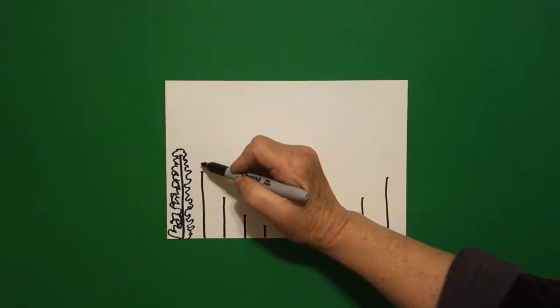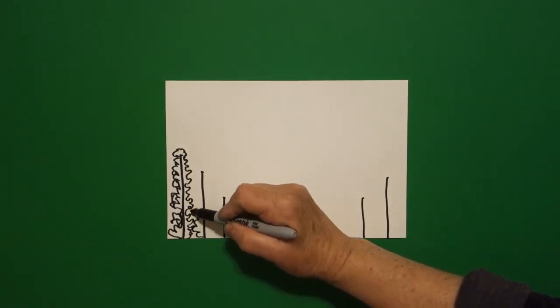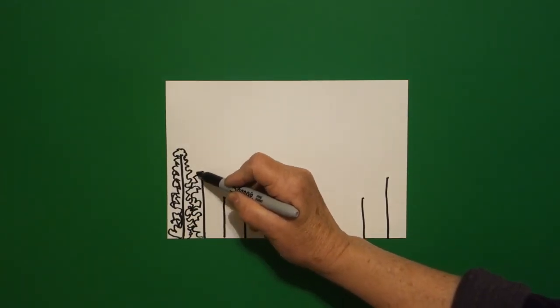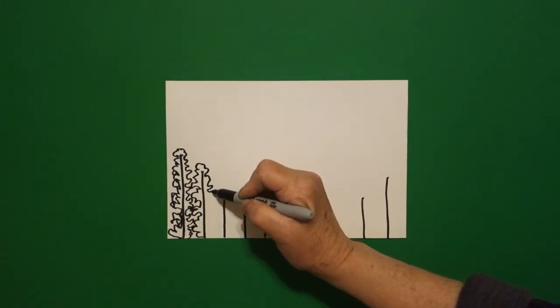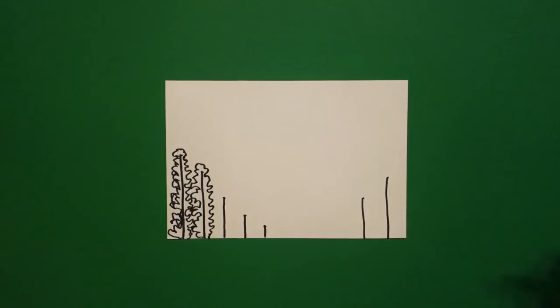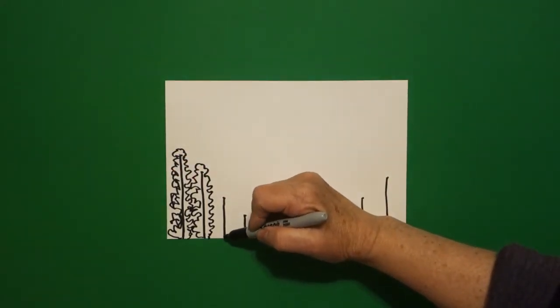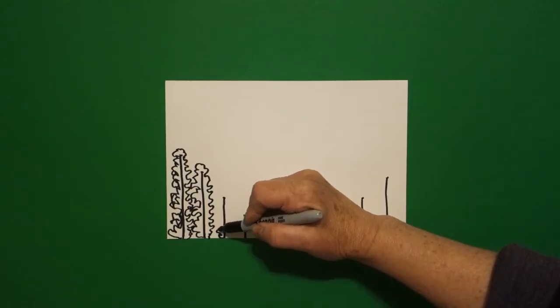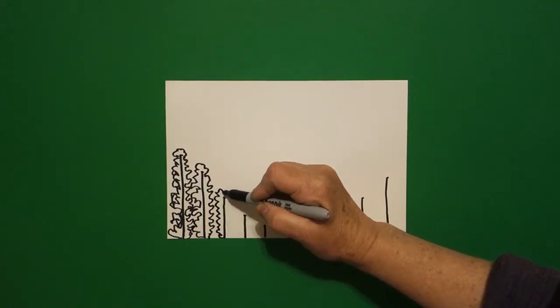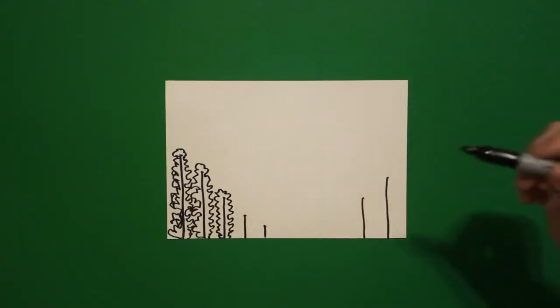I come back to the second one. Start at the bottom, curve line, up, and see how I'm filling in right next to the first one I drew, curve line, scribble scrabble down, and off the page. I'm filling in the space with these controlled scribble scrabbles because I want it to look like a forest. Curve line, up, down, curve line, off the page.